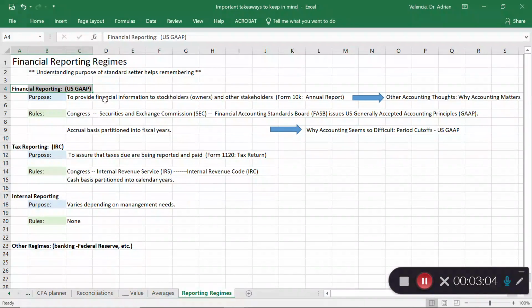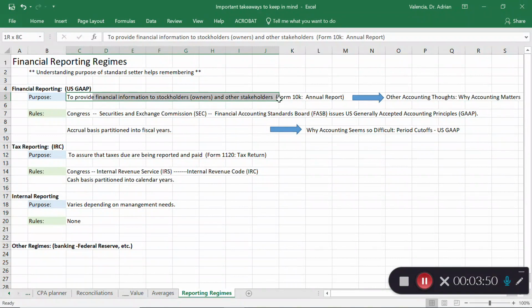I sometimes say this in an extreme fashion. If it's something really nice, some amazing performance, usually we don't need to provide rules for companies to disclose that. They will very easily disclose it. If it's bad things, things aren't going well in the company, then sometimes we need these rules, these minimum disclosures, so that companies are more willing to report both the good and the bad. Because if companies only had an option, they would just report the really good things and that would be it. So we need a set of rules like the generally accepted accounting principles that give minimum disclosure requirements for outside parties. That's the way I think about them.